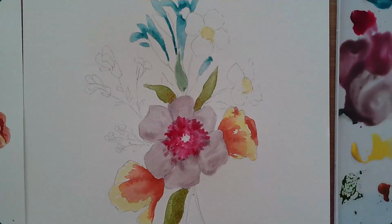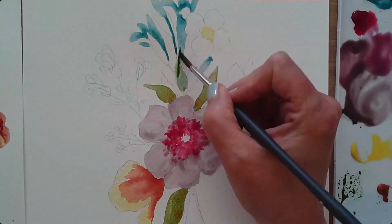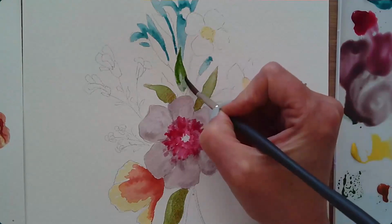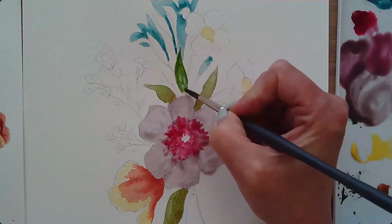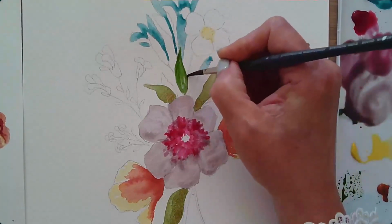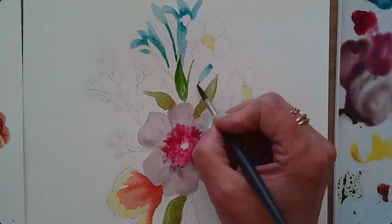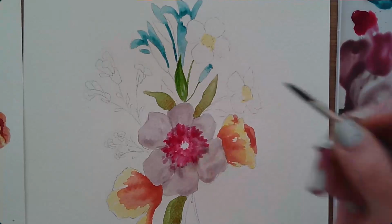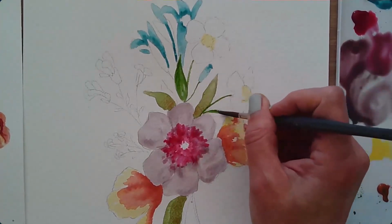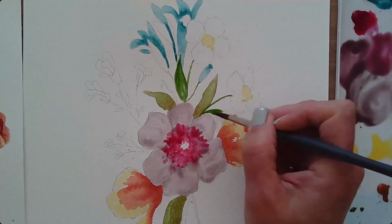So let me go ahead and get my petal going. And I can just go over top of it while it's still wet. That feels better. It feels like it better supports what's happening in this section here. And then I can even take that green and start to paint in the stem. So this will again start to bring in this part of our bouquet, creating some beautiful, and this leaf belongs to this stem, creating some beautiful contrast and interest.